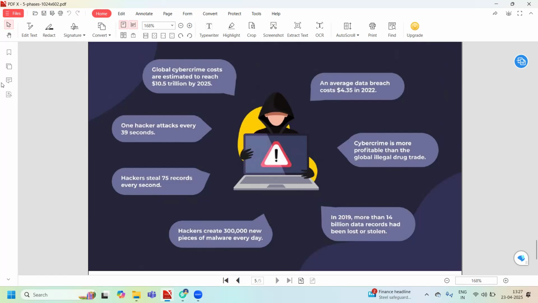Also, DDoS attacks are there, that is, distributed denial of service attacks. They can disrupt online services and critical infrastructure. They cause significant financial and operational losses to an organization. This has become a very serious issue, guys. That's why there is so much demand for ethical hackers in an organization.